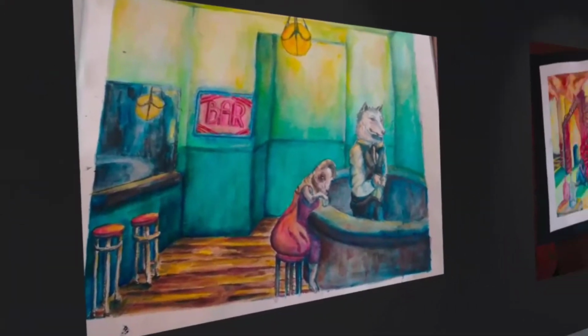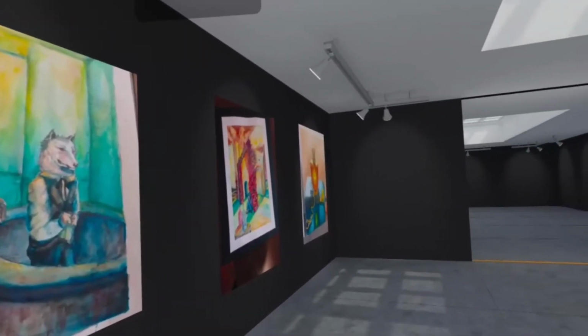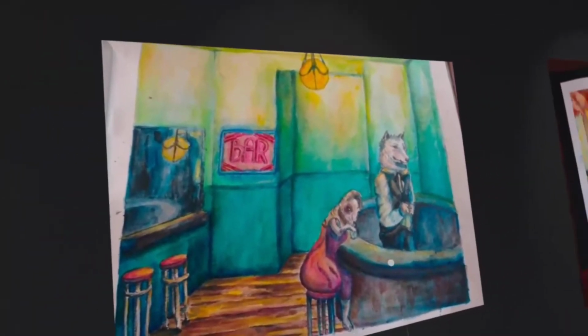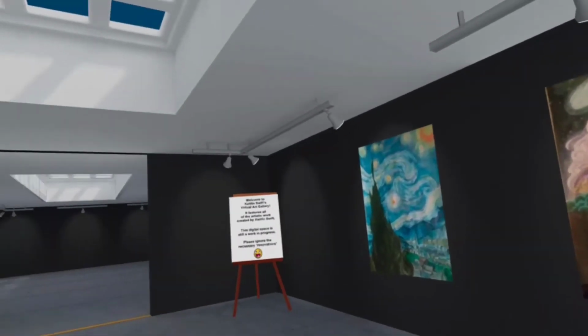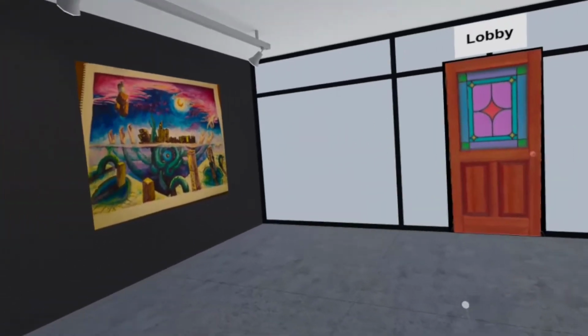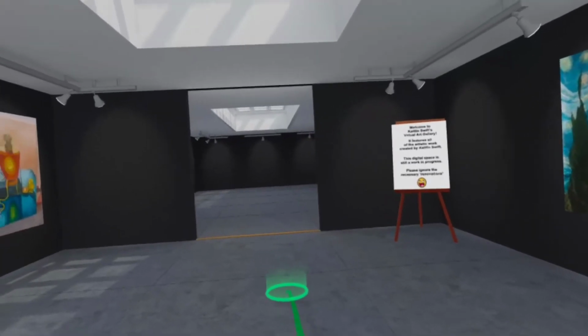Now again, this is just a development test. This is only the first step. I've only played a few hours in Spokes, which is their development tool to access this type of environment. But I think it is pretty interesting. I've also linked back to the lobby so you can bounce back and forth between the rooms, and I can expand the digital space as much as I like, allowing for interesting content.